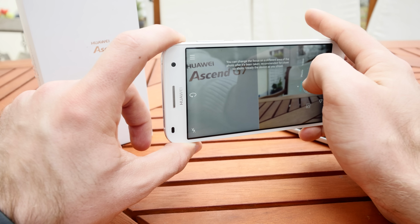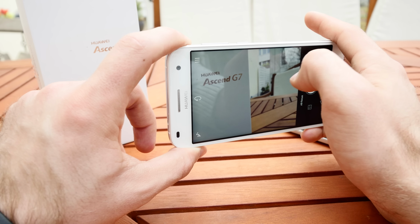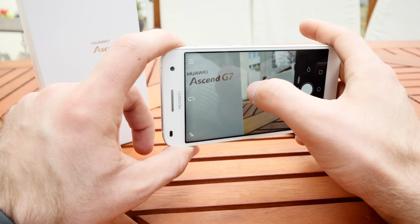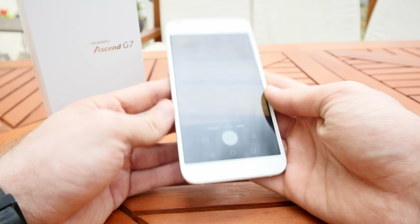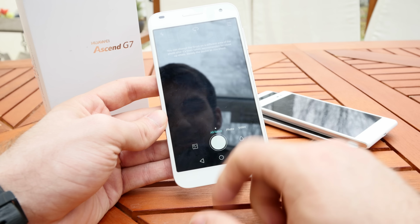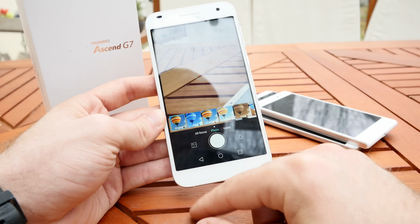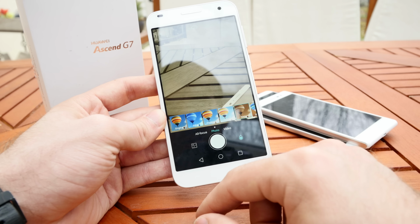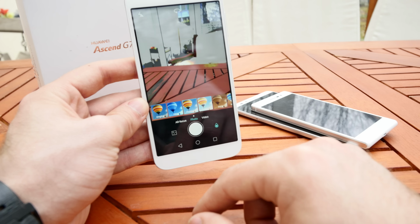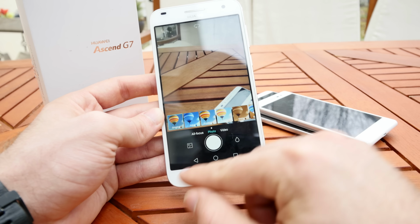What you can also do is all focus or just standard photo, which means that with standard photo you have even more features to change the focus between the back and front. It looks a little bit like it would be from the iPhone. If you, for example, just browse here through the settings, that's a little bit strange. But you have also here a few sceneries, so you can say you want sepia, you want posterize, or anything else that might seem interesting to you is available here on the bottom. But of course there's a lot of apps that can do that.